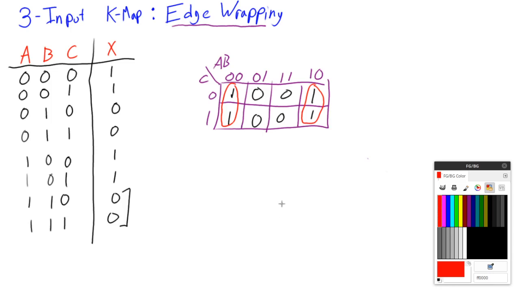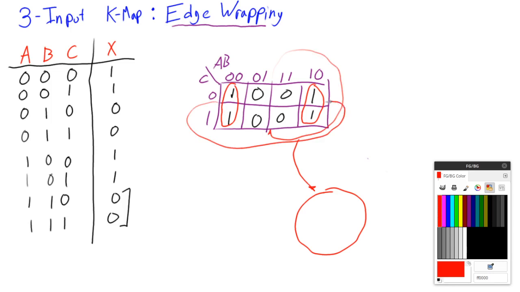So you can almost think of it, it's not going to be a super great drawing, but if we took this and wrapped it around a ball such that this edge was touching this edge and this edge was touching this edge.